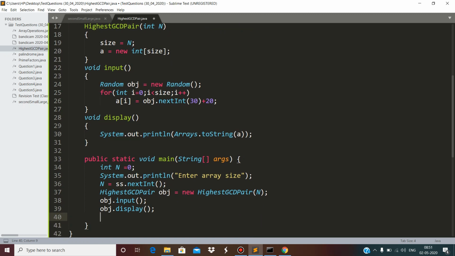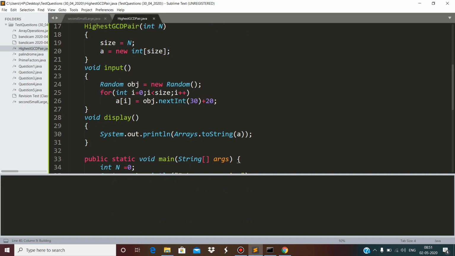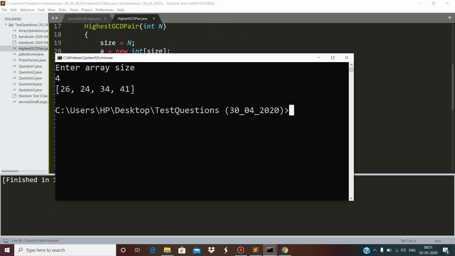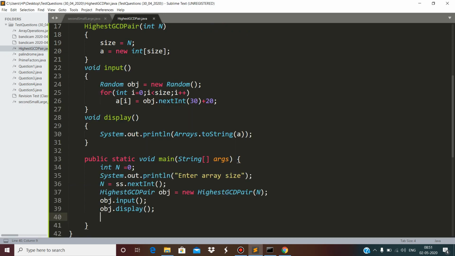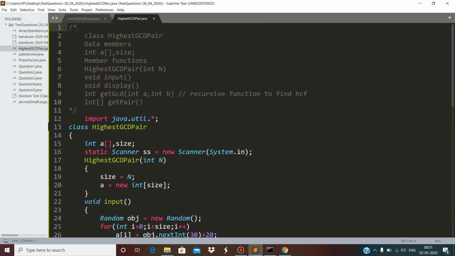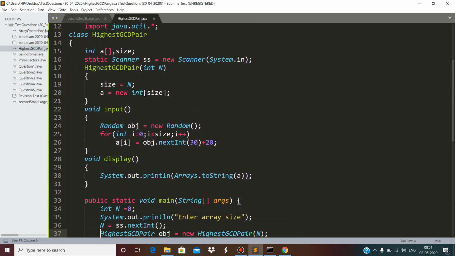Now we have to define a few functions. One of the functions is a recursive one. Okay, it's working till now. So let us define another function, which is int getGCD.